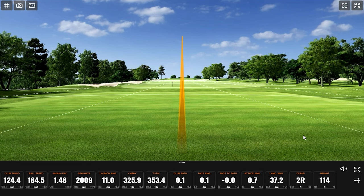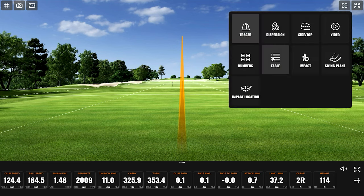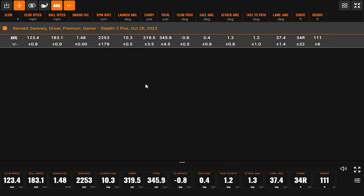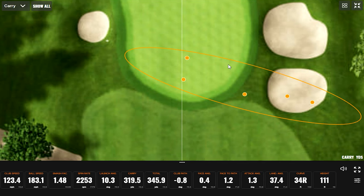2,000 spin, 320 carry — okay, that is stupid. So I'll bring up the averages for the five gamer swings. You're averaging 123 club speed, 183 ball speed, 1.48 smash — that's a basically ideal spin number from what I understand about club fitting and driver physics. 320 carry, 345 total. I've never seen the green on this screen before, and you have two of them on the green. Assuming this is like a 350-yard target. Dispersion is so good — it's got a fractionally right miss. I don't think people realize how zoomed in this is and how small that area is.